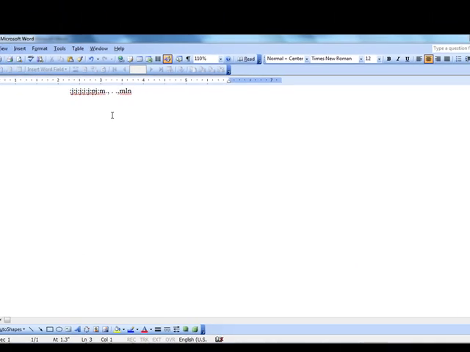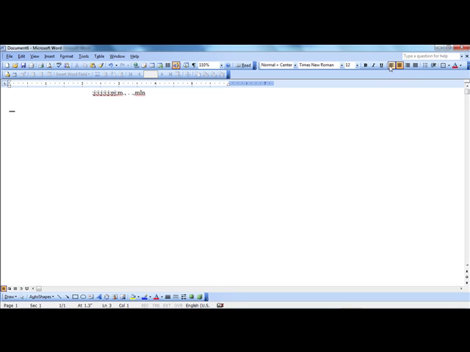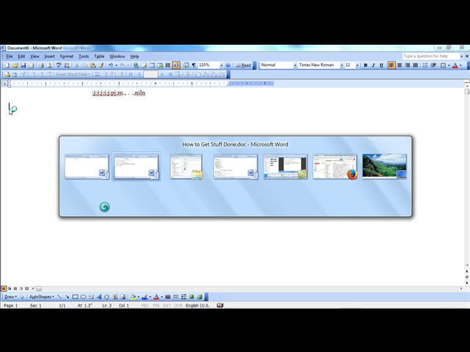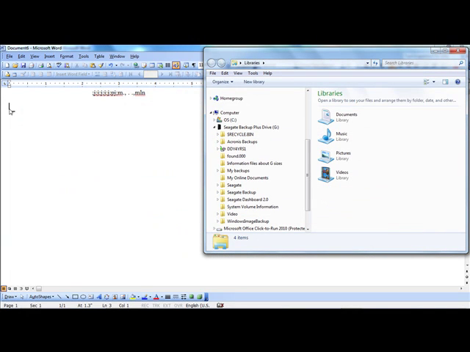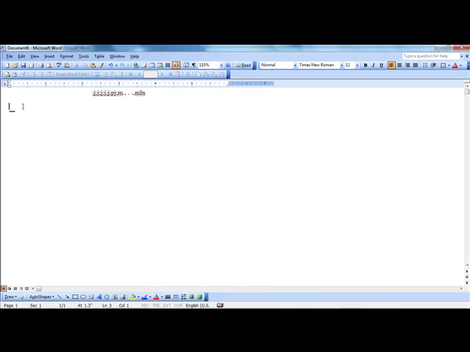Well, what you want to type, let's go back over to left align, is over here, information that you're going to get from Windows Explorer. Well, I can see that right now, but every time I go back here to type, it disappears. So, what do I do? Well, I resize the document.